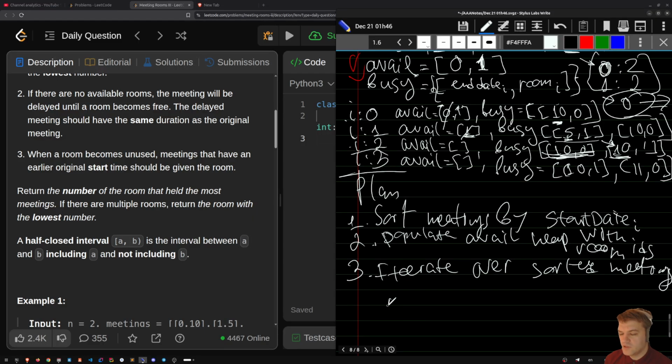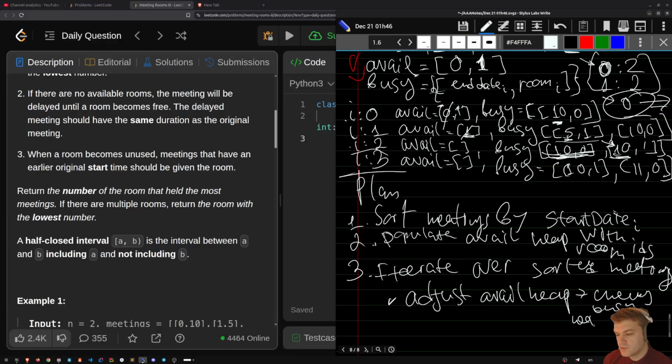And on every iteration, I'll first adjust the availability heap. So I need to check the busy heap for empty rooms.